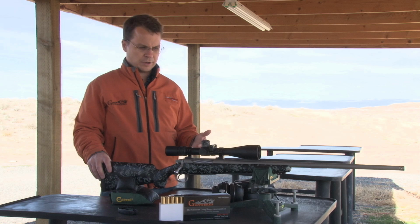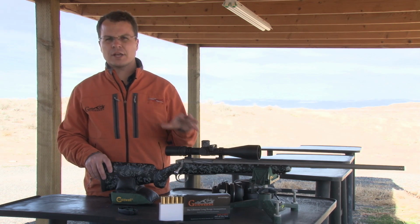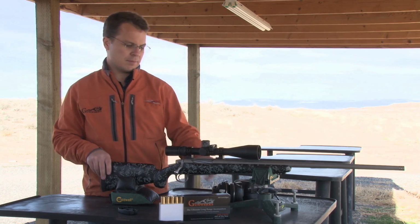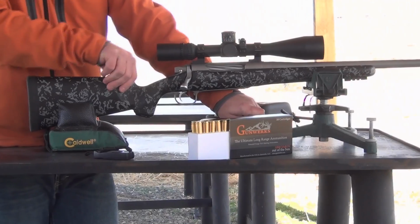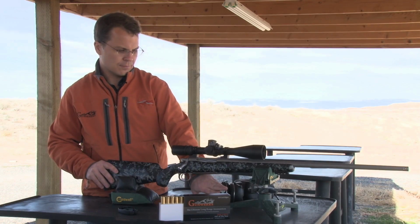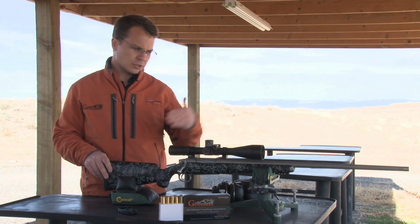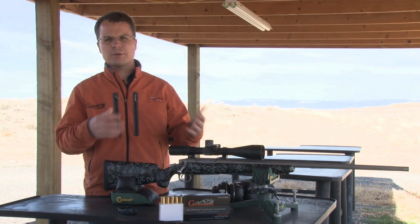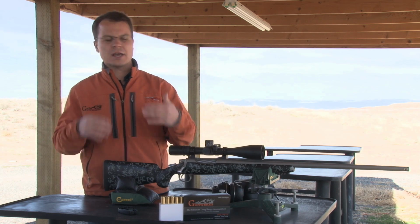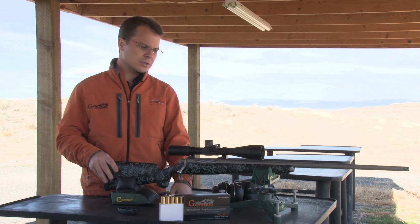The problem with obtaining that accuracy is there's a lot of things going on in a rifle system. When you pull the trigger, basically you've got the main reaction, the recoil reaction, backwards. You also have a torque reaction, and both of those are in opposition to the bullet's motion. The bullet starts moving down the barrel. You have that equal and opposite reaction of the mass of the rifle coming backwards. The bullet is spinning up to several 100,000 RPMs. You've got that reaction of the rifle spinning the opposite direction.